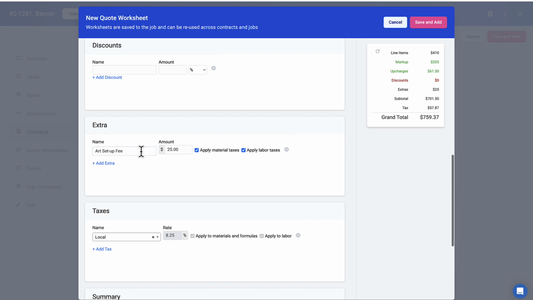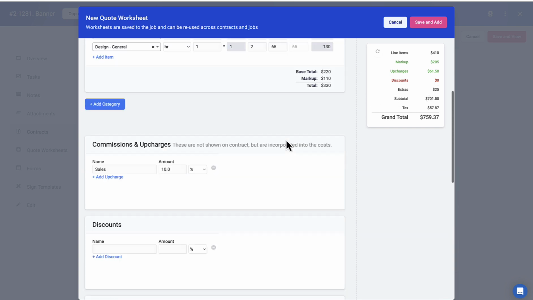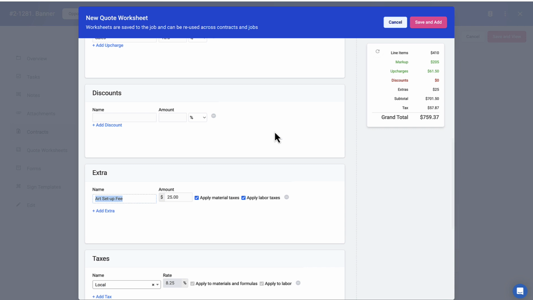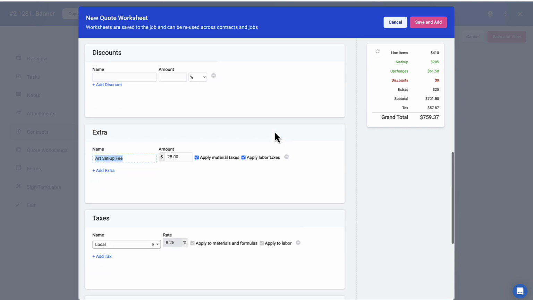We used to use this a lot for permits, engineering, surveys, but if you have things that are standard on every single job that you do, you can put them down here and it'll break it out at the bottom of the quote that you give to the customer rather than have it baked into the sign price, if you want to itemize those things. Definitely useful for surveys, permit acquisition, engineering.